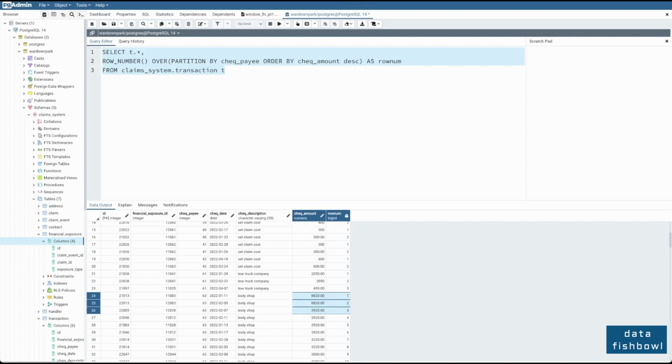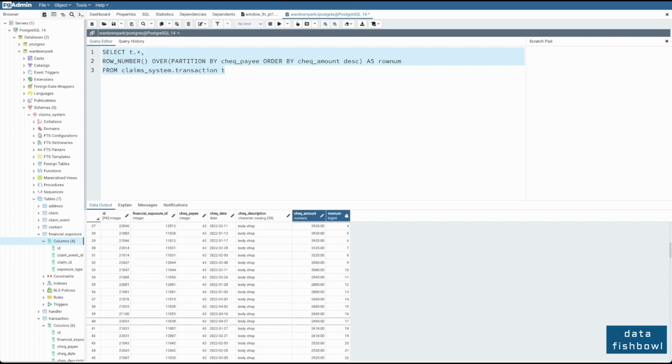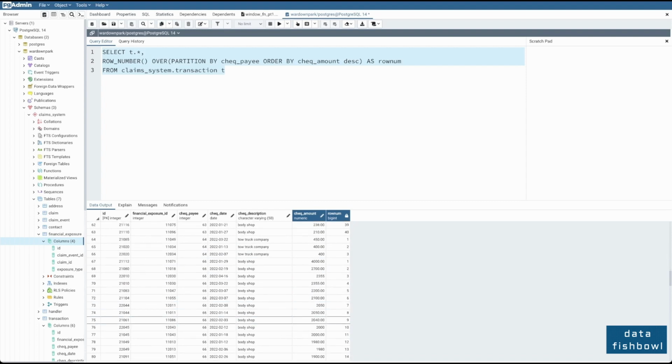We can now say for any particular check payee, what are the top 5 check values that we've sent out to that particular payee. So 66, there is 4,000, 2,700, 2,355, 2,355 again, and 2,200. Those are the top 5 check amounts that we've sent out to this particular payee. And that is the value of using window functions in SQL. It allows us to do that kind of querying of data that would otherwise take us very complicated SQL to determine. And we're doing that in one statement.